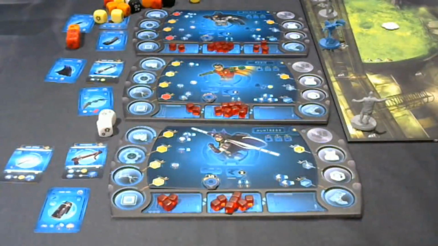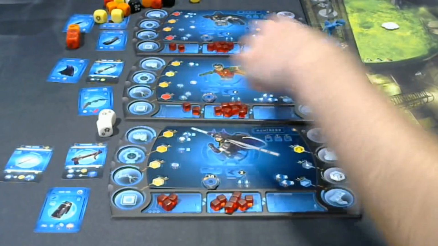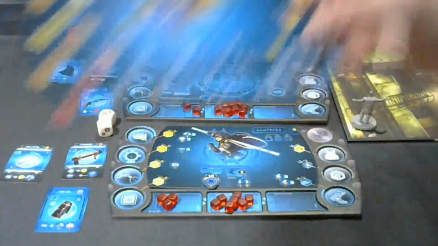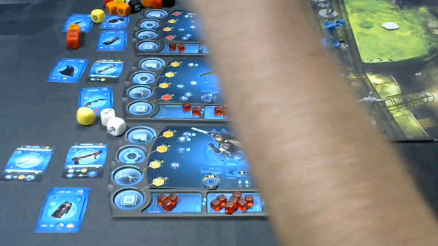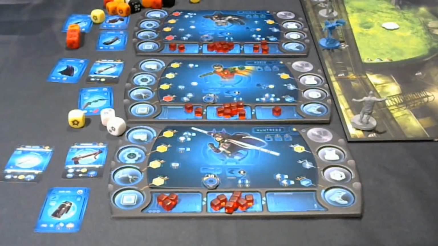That's a 2 and a nothing. So Red Robin has a bat cape, which allows him to ignore 1 success from range attack. He's got an automatic defense of a yellow die here. So I will just roll this defense and get 0 successes. So Robin suffers 1 wound. Great.